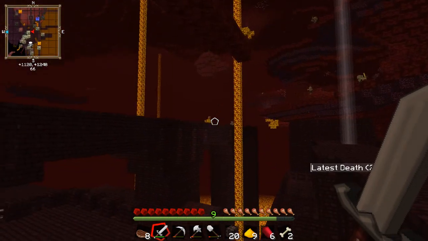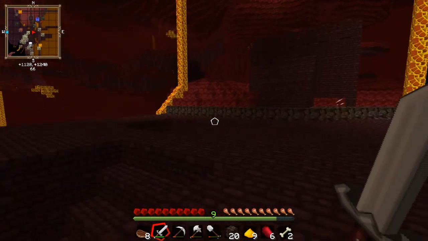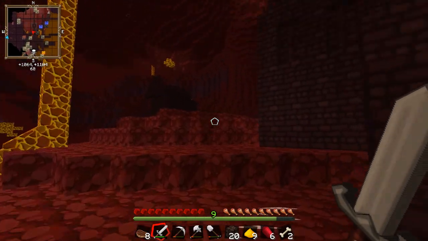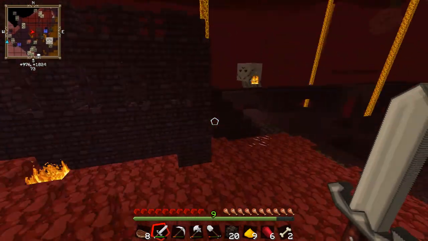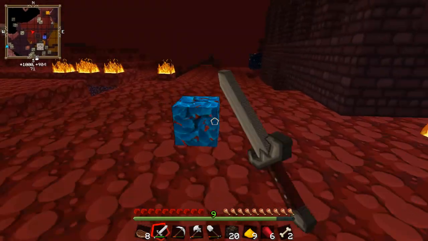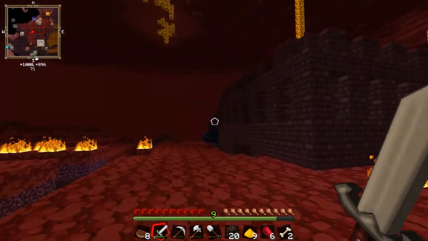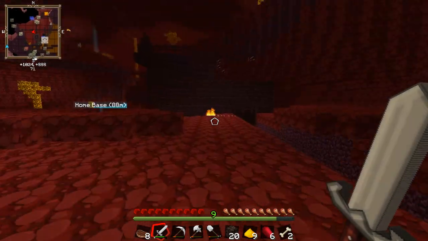Oh, there's a blaze over there. Oh, that one's got a hat on it. Got it. I'm afraid of- Oh my god, those wither skeletons, man. Damn it. Alright, I have no idea if that's a blaze spawner. Shit. There's a bush or something. Fuck. Oh, there's a blaze. Oh, wither skeletons. Shoot.